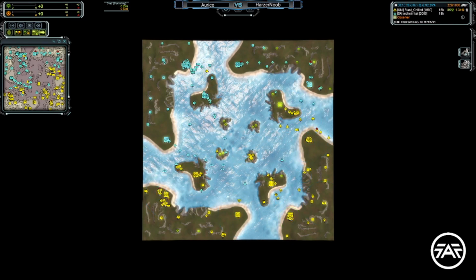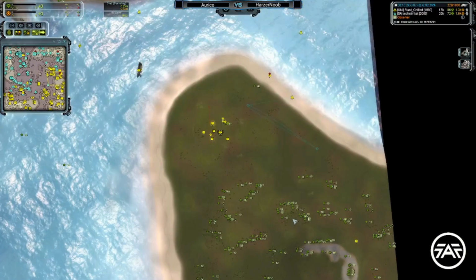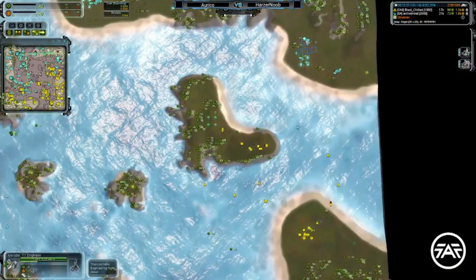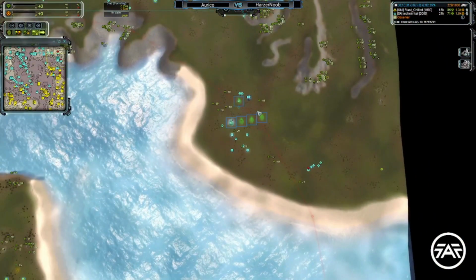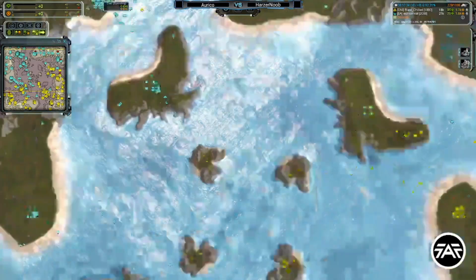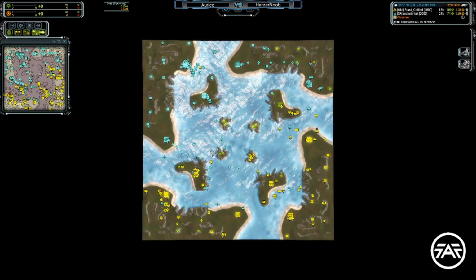So those 12 bombers were made without air control, or did I miss an air fight? I don't see an air fight. I don't think there's been an air fight. Also, we missed a transport die at some point that was heading to mid for Arch. He's just at the large island next to his base. We missed that, which is a nice pickup.